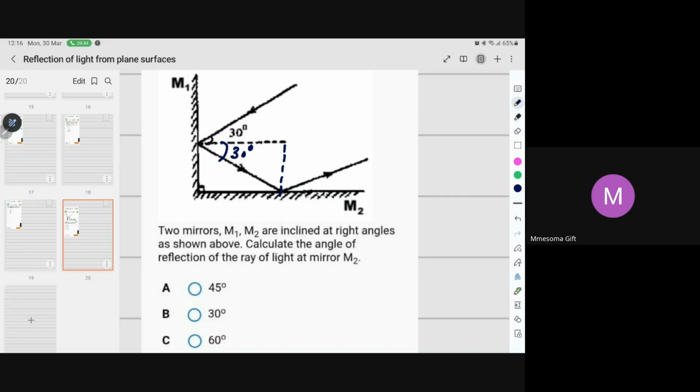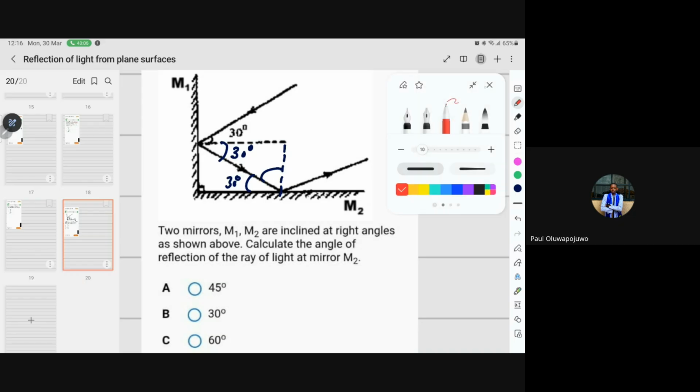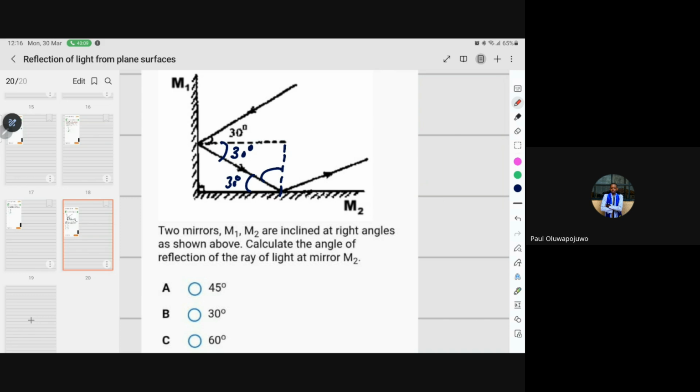Now, remember your mathematics. If here is 30, this is a line. What would this place be? 30 degrees, isn't it? Now, alternate angles. So now, if here is 30, what would this place now be? 60. Here now 60. So what will your reflected ray be? Because they are equal, 60 degrees. Are you seeing it now?